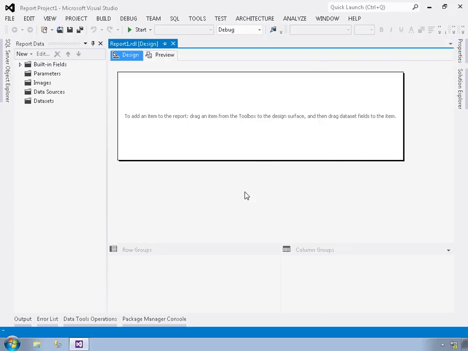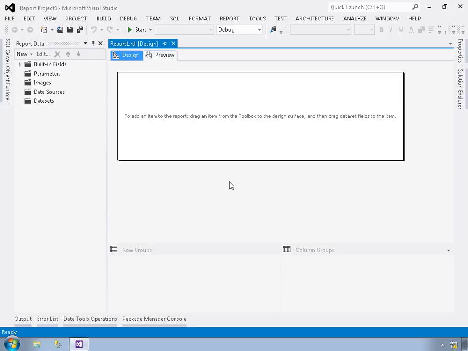Now, there are a few windows here that you'll use to build a report, including the design surface, as well as windows that provide components and data for the report. So the main part of the window here is the report designer. It's a GUI design surface where you can drag components and data to build the report. It provides a fairly good representation of what the report will look like, albeit without any real data displayed.